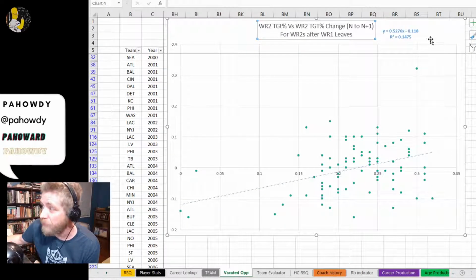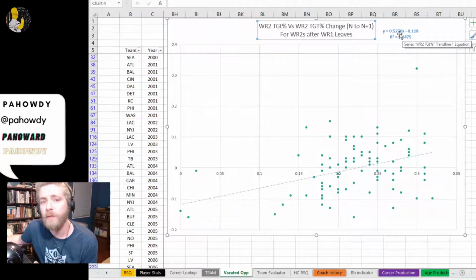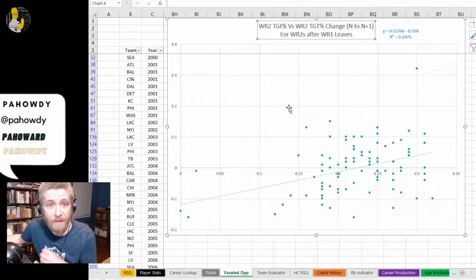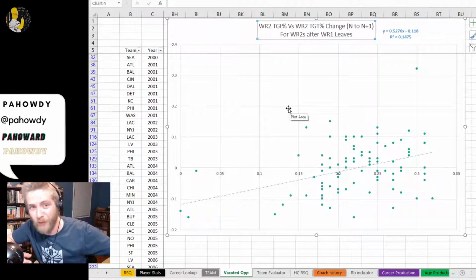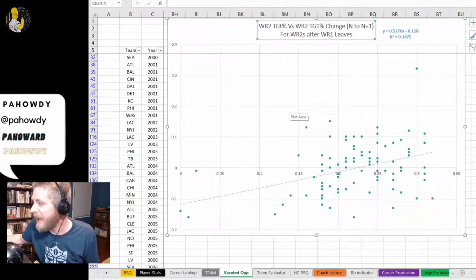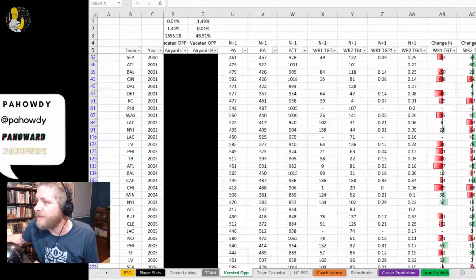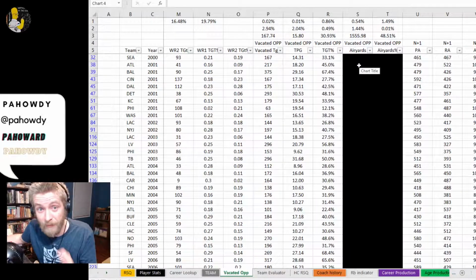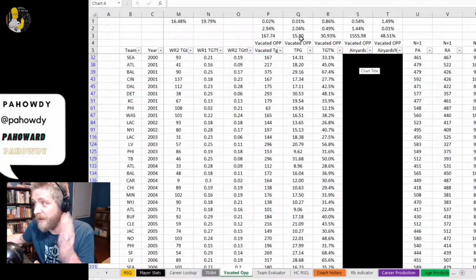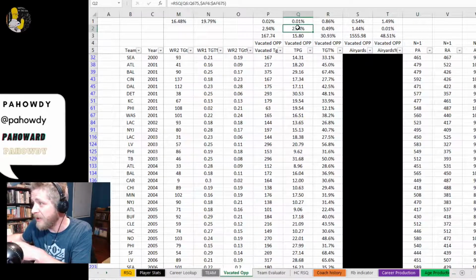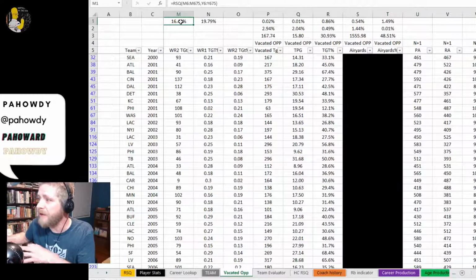And what I found is a pretty decent correlation of around 14%. So there is an effect. To some, 14% is a really weak correlation. It's just twice, it's like 4 times what the team level was doing for us. I'll point out that target share itself, if you just look at the wide receiver's target share, it correlates to their target share the following year. I actually did that in this exact data set just so I could see it. Where is it? There it is.